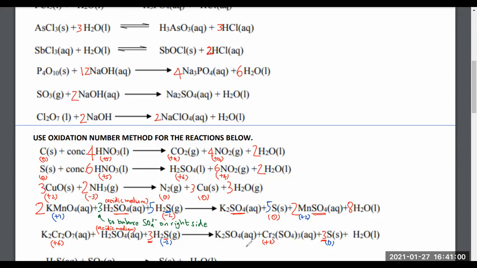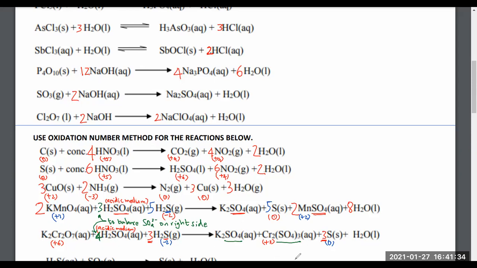And then you have to count the sulfate ions. Now let's count the sulfate ions. I have 1 here. I have 3 here. I have 1 here. I have 3 here. So I have to put a 4 here. This 4 is also to balance the sulfate on the right side. I have 1, 3. Why didn't I put anything in front of this? Because the ratio was 1 is to 3. In front of that, there is 1. 2 potassium, we have 2 potassium here. 2 chromium, we have 2 chromium here. So it's already balanced. Fine.